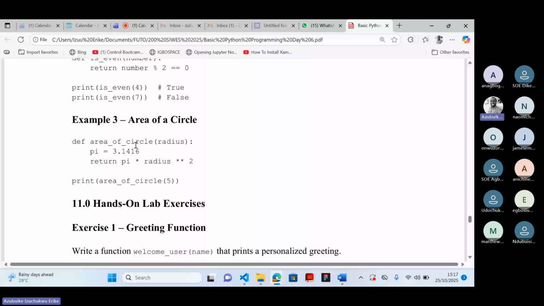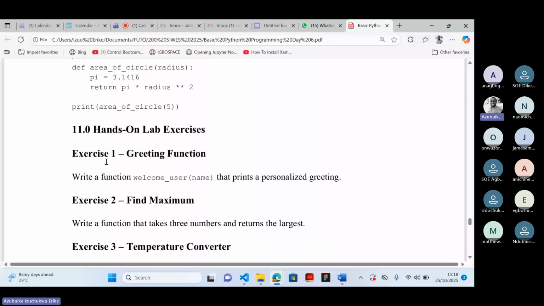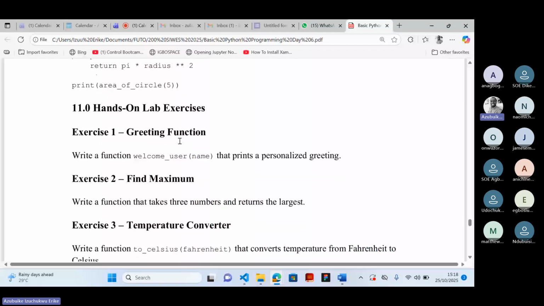Then number two is that when you are typing, feel free to make some adjustments in whatever you are seeing here. Feel free to make adjustments and see what the output is like at every point in time. And then look at these hands-on lab exercises.